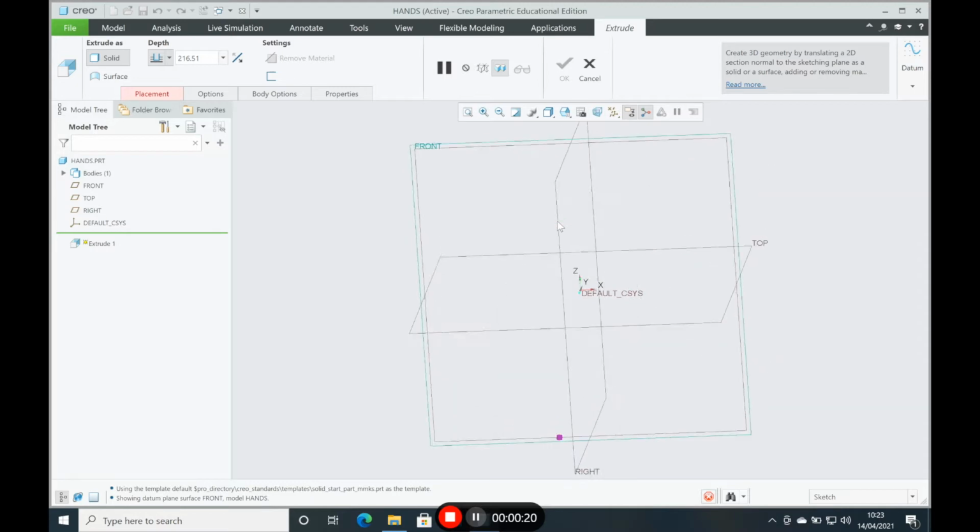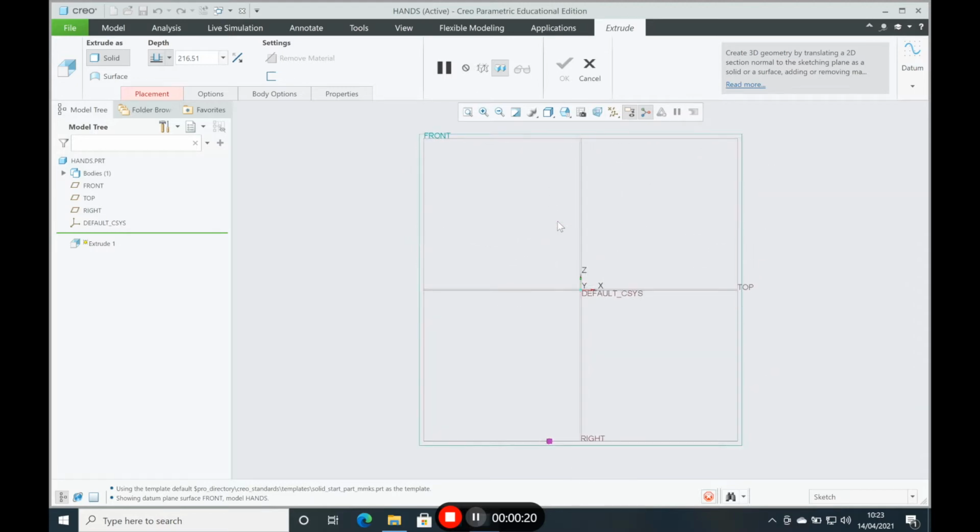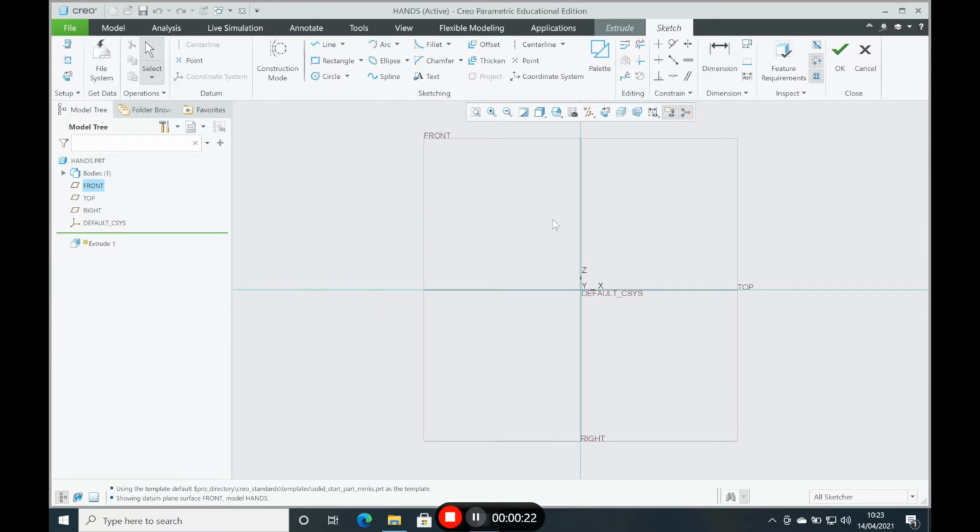It's going to spin round, and the first thing I need to do is create a circle. The circle tool is on that main ribbon. I'm going to click on the circle tool now. It's just to the left of center, a similar location to where the Extrude button was. We'll then go to the crosshairs in the center of the screen. We're going to click once to start drawing, and then click again to finish the circle. Please remember, don't click any other times. We just want one circle, and once we've done that, we will then click the select tool.